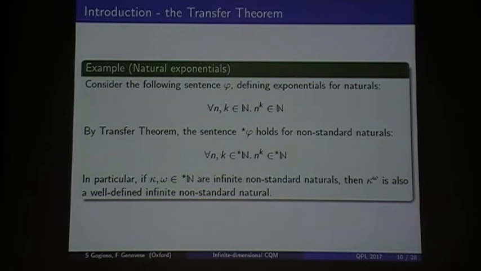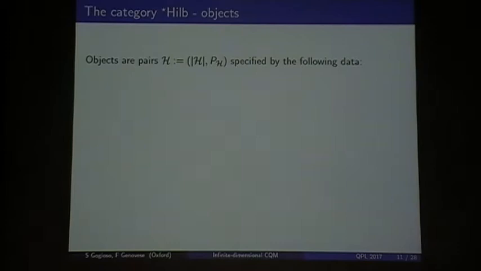In the same way, this will be very useful later. You know that if you have two natural numbers, and you do this, you get a natural number. You can extend this formula, and this will be true in the non-standard naturals, but this in particular means that when this is unlimited, and this is unlimited, the product will still be a non-standard natural. And we will basically use these guys to denote the cardinality of our Hilbert spaces. So, you can already start figuring out how we keep the cardinality low, even with infinite dimensional stuff. So, the first thing we do, we recast the category of Hilbert spaces as follows.